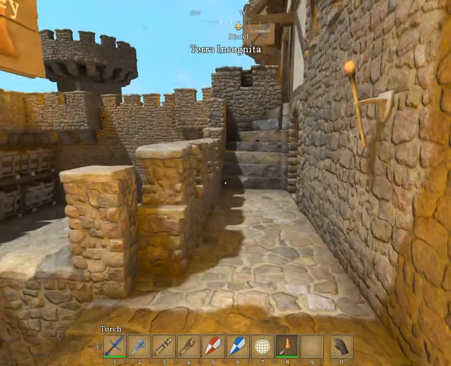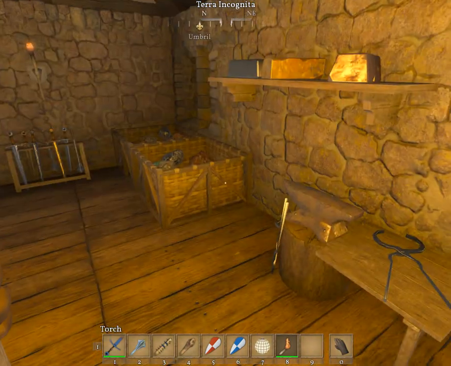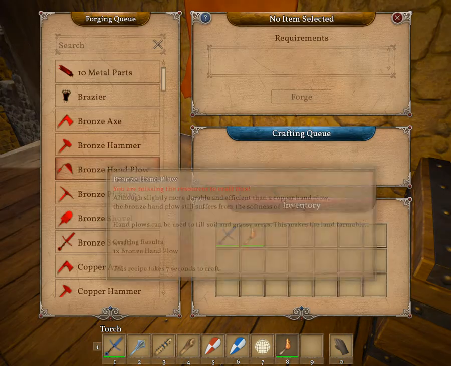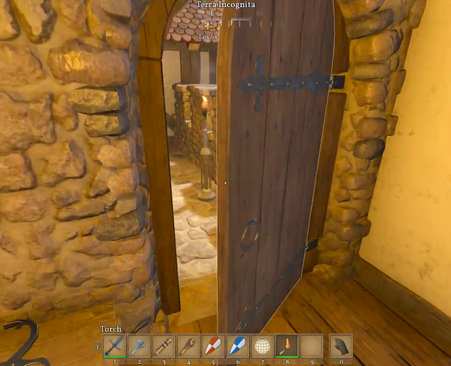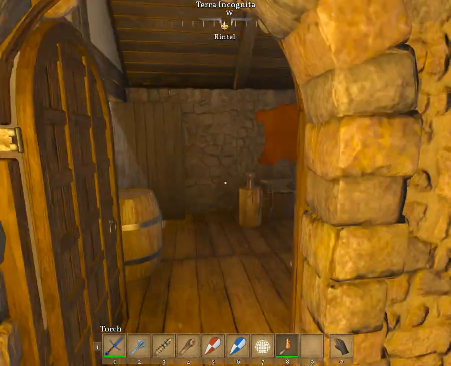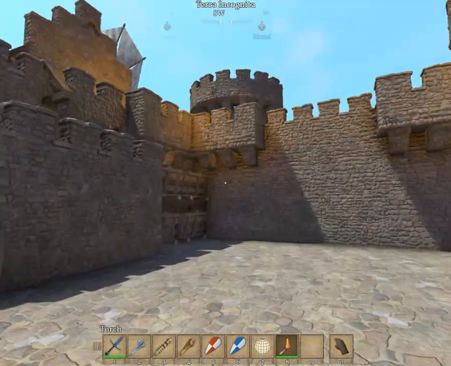Alright, so before we go to the other side, we're going to come up here. We got the smithy. Alright, so we've got swords, we've got oars, we've got a giant chest, we've got our, what was this one, the forging. We've got two of them here, the blacksmith. And then we've got another little oven area here.